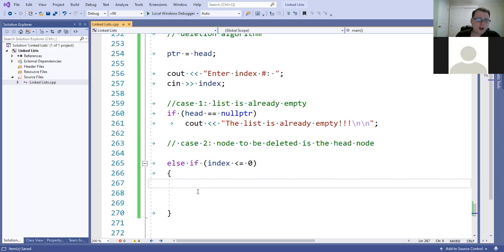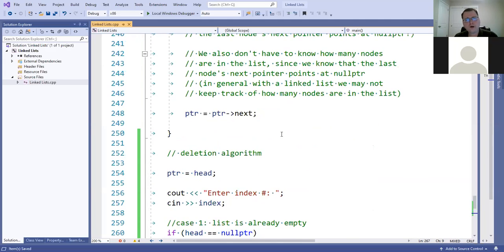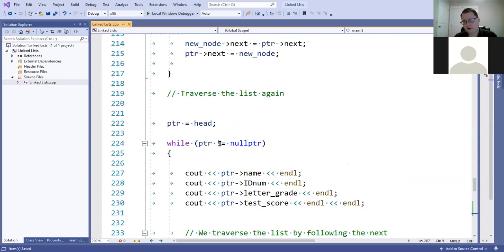Or if it's not empty, and for example, we have node A, node B, node C, and we're deleting node A, well, then node B is now going to become the new head of the list. So one way or another, we just need to make sure that that head pointer gets updated correctly, and that the memory itself can be released. So again, so far we really weren't getting into all those details last week as far as releasing memory, but now we want to start thinking about that.